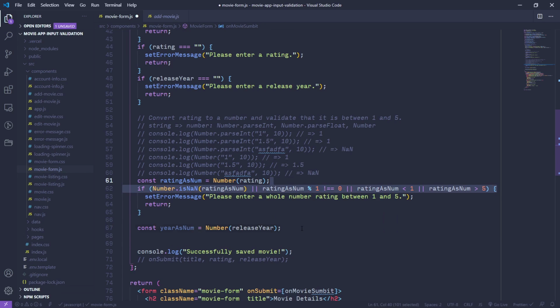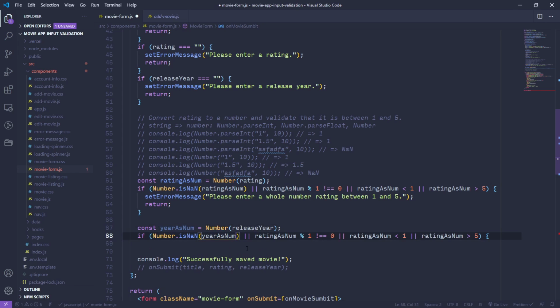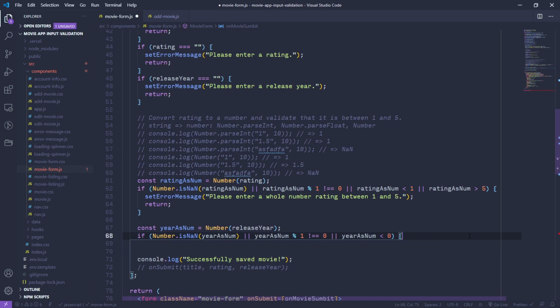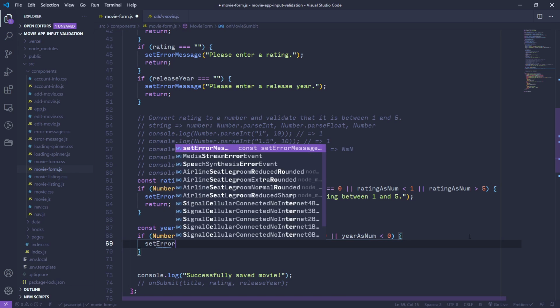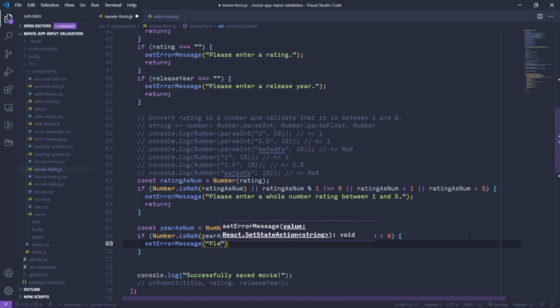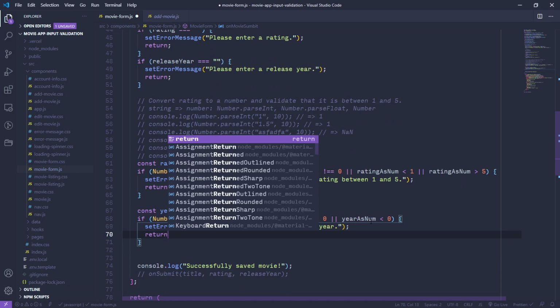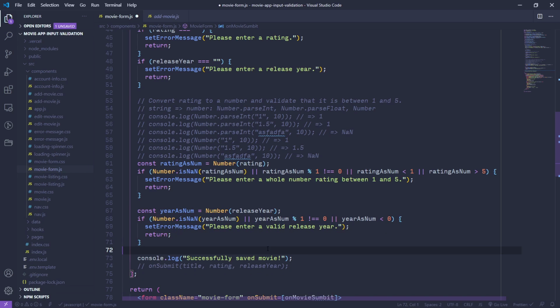And I'm just going to copy this line and put our year as num here. And here, if our year as num is less than 0, we're going to go ahead and set an error message: please enter a valid release year. And if we're in an error state, then we want to return so that we don't do our submission logic down at the bottom here.